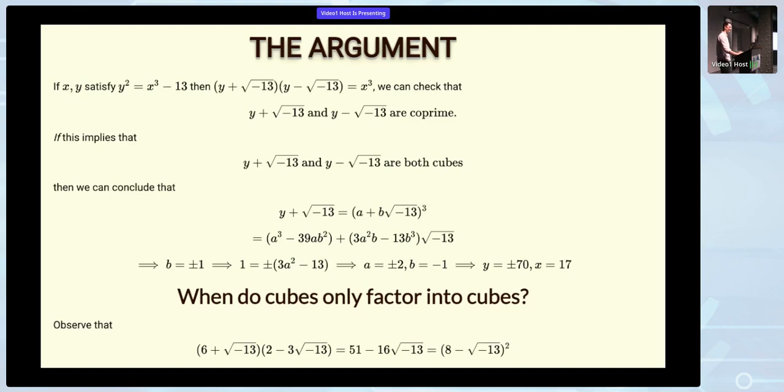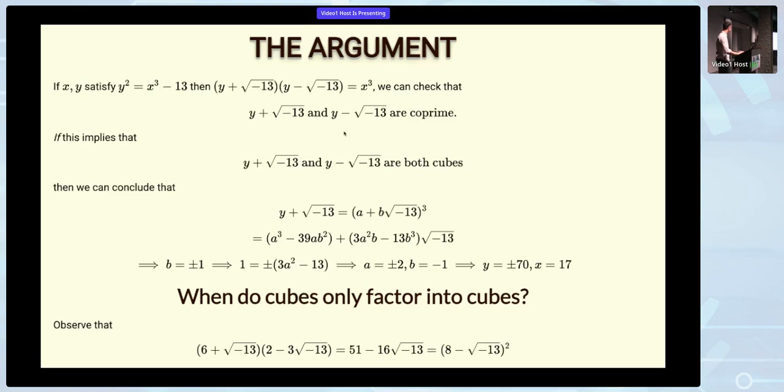You have to do a few things, of course, to check this coprimality condition and to do all this algebra. But the big if here, the if that I've tried to highlight, is whether you can assume that the product of two coprime things being a cube implies that each of them is a cube, okay? And this holds in the integers, but unfortunately, in general, it doesn't hold in number theory, right? So we've added this square root of negative 13 here, and this changes the behavior of this ring to make it behave a little bit differently than the integers do. And so one of the key topics of number theory is understanding this failure of this sort of property.